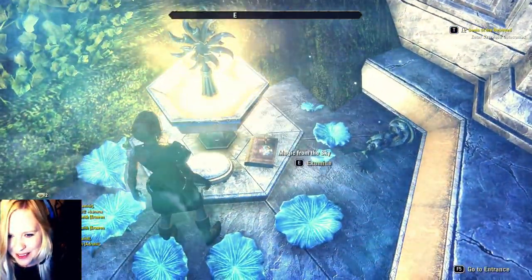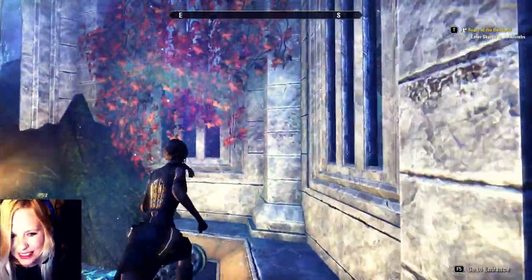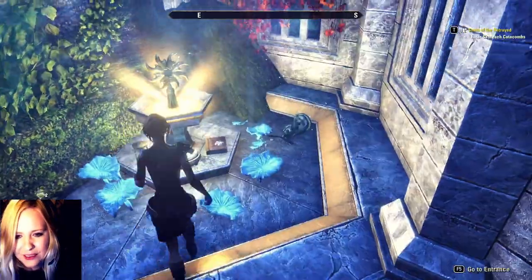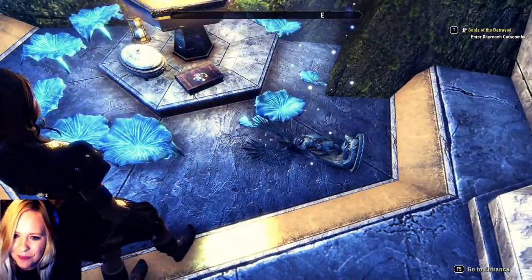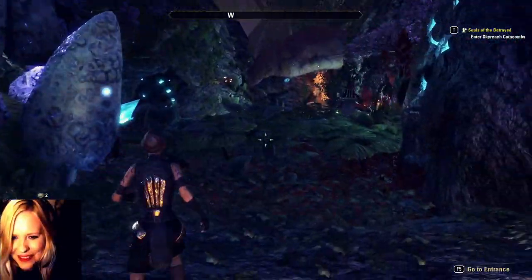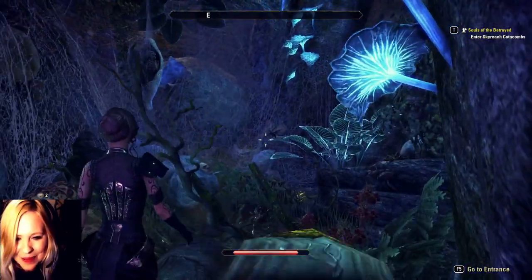It's the book of here, magic from the sky. Yeah, this is really cool. Really beautiful. It's just great how it's so pretty and nice up here. And then you fall down into the trap.